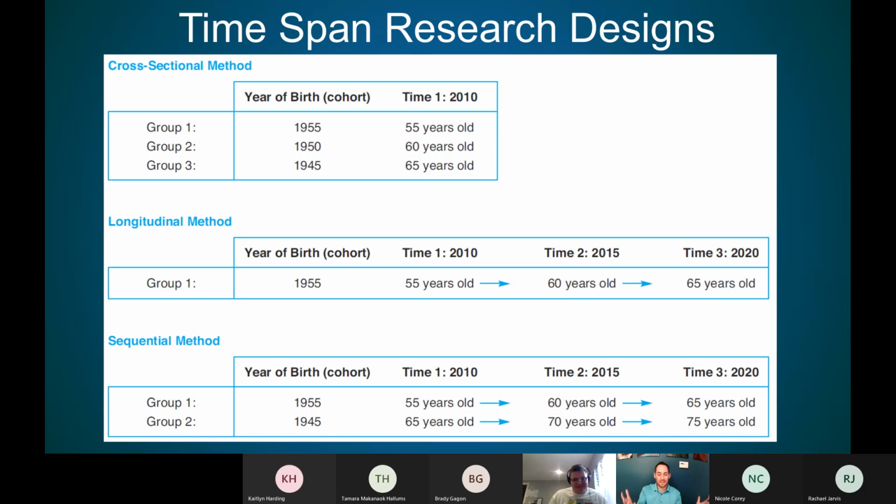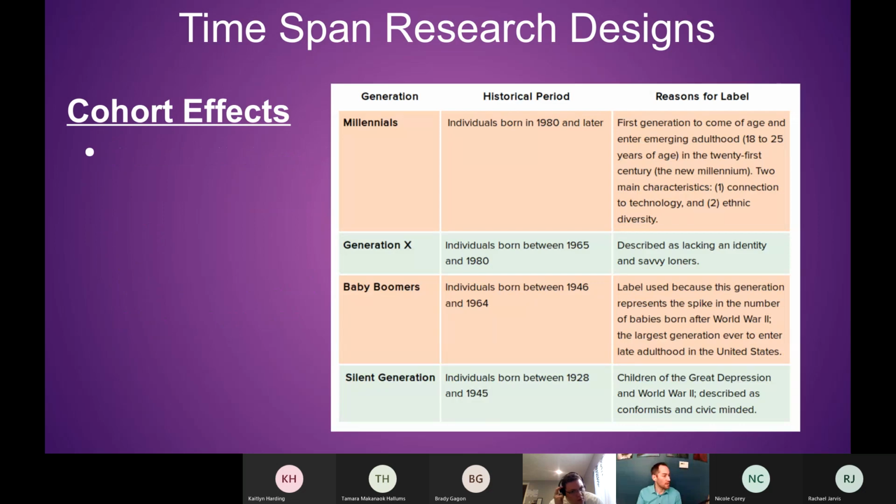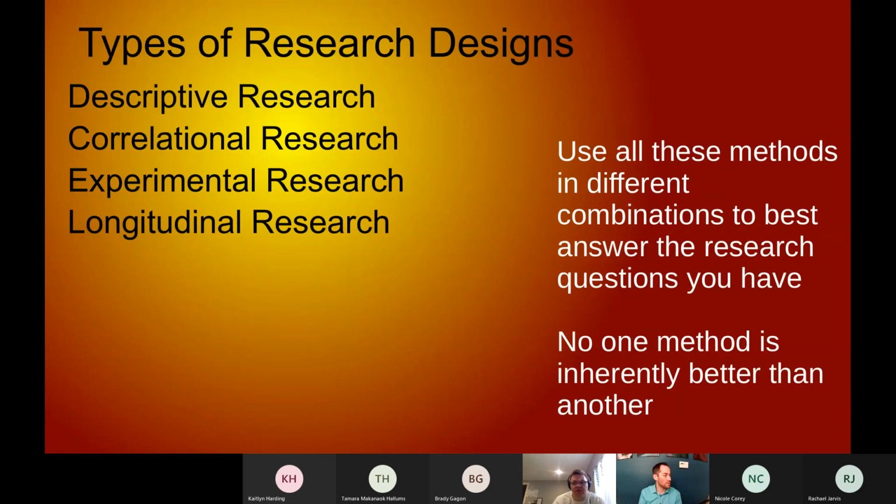So that it's kind of the system that we're in, that we're baked into, is some of the reason that longitudinal is not always done as much as maybe it could be, because it is the best, but also with the limitations we have in the system. Yeah. All right. So those are a couple different research designs. We talked about descriptive, correlational, experimental, longitudinal.